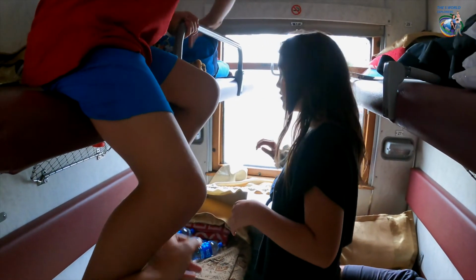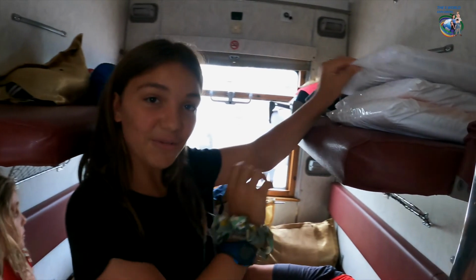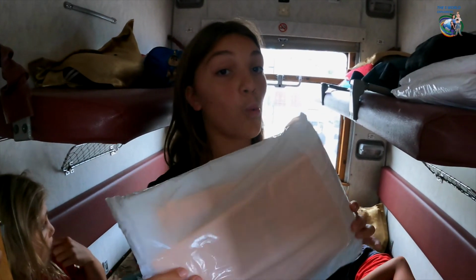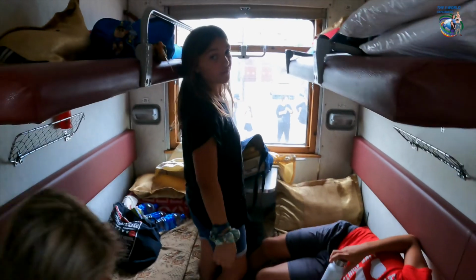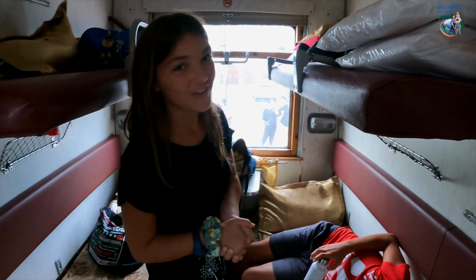That's very handy. And then you have a very flexible curtain that comes off whenever... Yes, the curtain fell off. Ow! Here we have some very white linens. You make your own bed. Bed making, yes. Holly's favorite part of the journey. You have a very ginormous window that is very open. Now, be careful not to fall out the window while you are driving in the train.